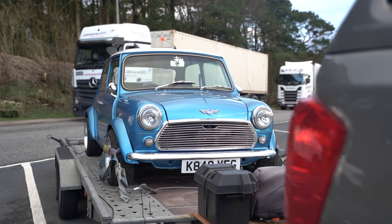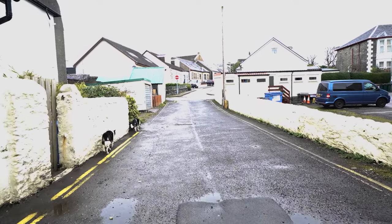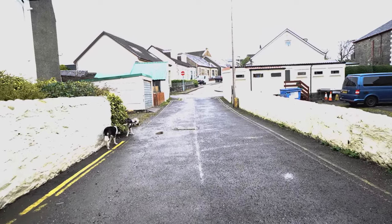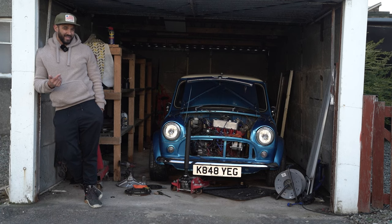Since the last time we spoke, there has been a bit of work done on the Mini. On top of that, I'm going to need some help with some stuff — we'll get into that a little bit later. But right now, we are outside the same garage that we were before. This is the little alleyway by my hotel, and behind that door is the Mini that we spoke about last time.